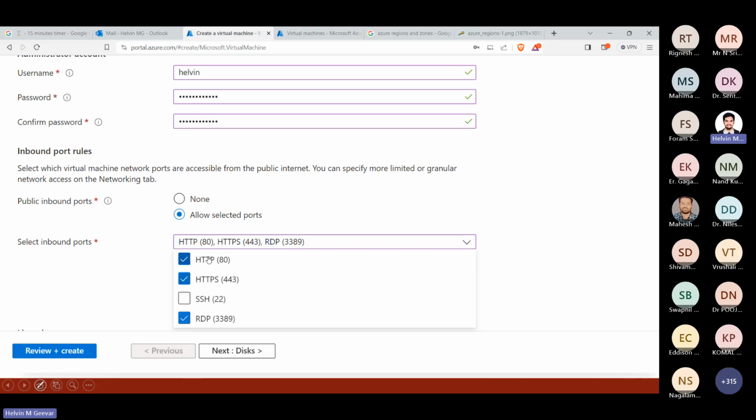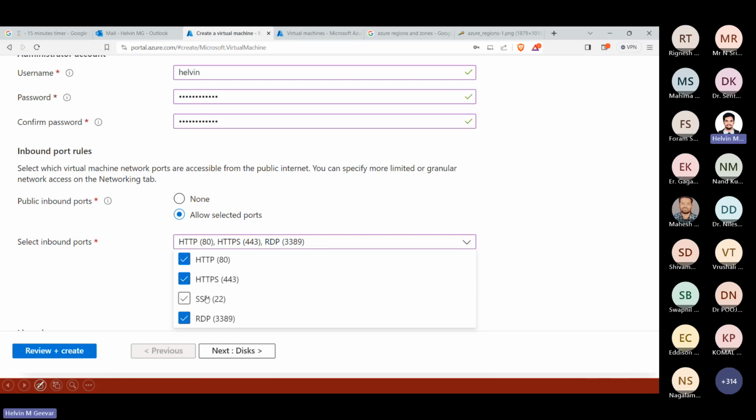Now please note that we have to give HTTP, HTTPS. It's not mandatory, I'm thinking in future perspective. If we get time, we can try this, or you can try it later. That is why I'm telling you to add it. To connect to the system, only RDP, remote desktop protocol, is enough. I'm just telling you HTTP, HTTPS because we may try to host a website in our virtual machine later. So that's why I'm telling you to choose these three. SSH is not needed because RDP is already there.